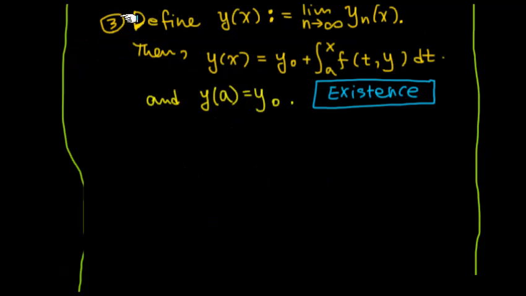The third part is the existence. Now you know that for a given x value, these sequences converge, and we're going to define that limit as a function value. Given x value, the limit value is going to be the function value here. So if you define a function like that, the function satisfies this equation. This is the part that students might just skip.